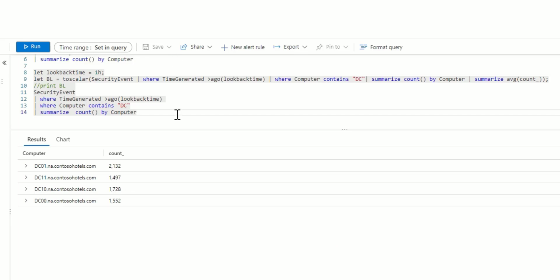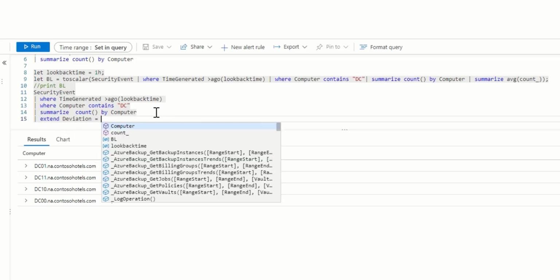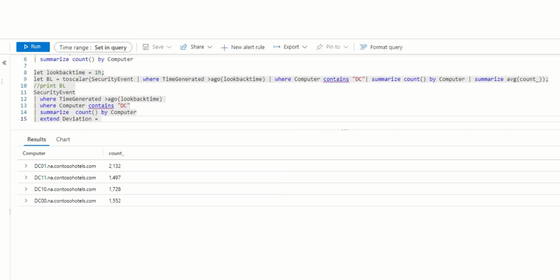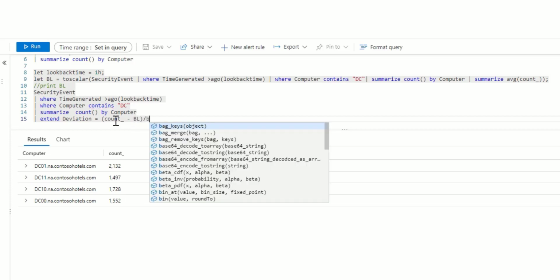And once we run that, what we see is all the domain controllers' averages for the last hour's data, right? Now, the next thing we're going to do is calculate the deviation. So we say extend deviation equal to, and we add the formula of count_ minus BL, that's the baseline which we are deriving from our first query, divided by baseline.